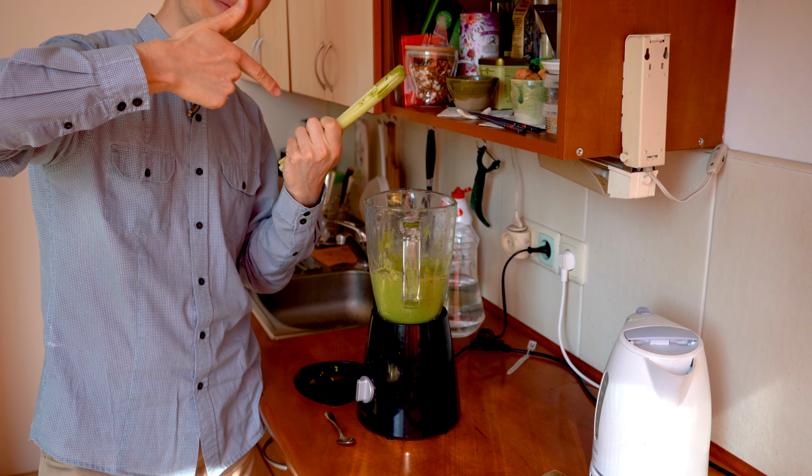So today I'm going to make a pesto. Spinach pesto. I have some leftovers which are going out of date soon and I have to use them. I have some garlic, some nuts, almond nuts, walnuts, and some olive oil.